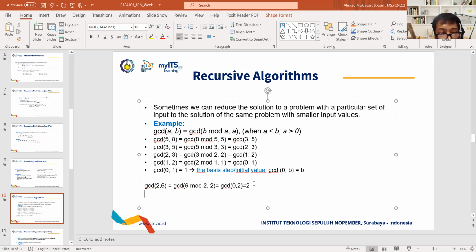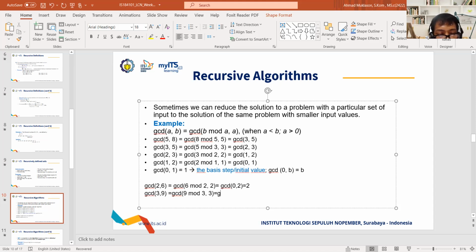Okay, let's have a look at another example. Let's say 3 and 9. In the same way, because a is not 0, we'll have B modulus A. So we got 9 modulus 3 comma A, just 3, right?